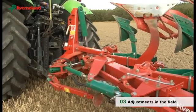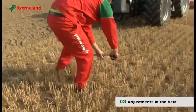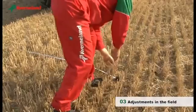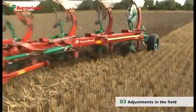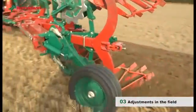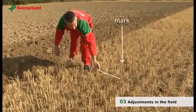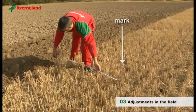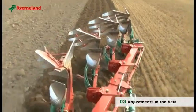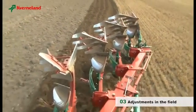To find out if you have achieved the desired result, take a 3-meter distance measurement. Mark a point on the unploughed land. Plough and pass the mark and measure again. With the difference of the two measurements, you will find the plough's actual working width. Kverneland's Variomat offers the comfort of ploughing width adjustments while driving.